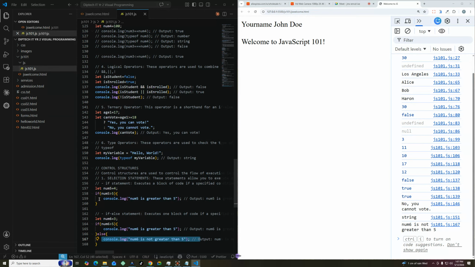For the other one, I was only considering one part. If number is greater than 5, consider this part. If it's less than 5, don't do anything. So that's the difference. As you can see here, the number is not greater than 5 because I've assigned 3 to it. But if I assign 10 to it, it's going to give me the first one, which is greater than 5, as you can see. If I put 2, it's going to give me less than, which is here, not greater than. So you can see that is how if-else works.